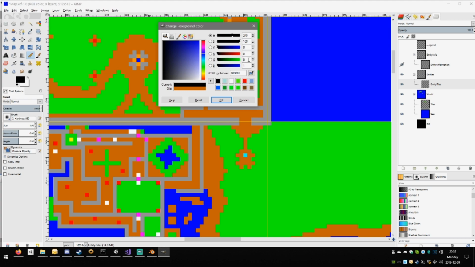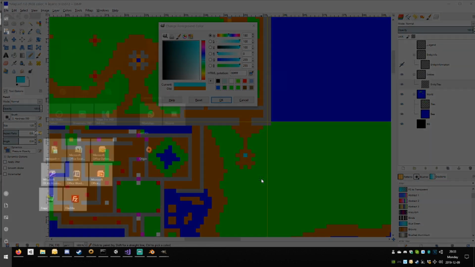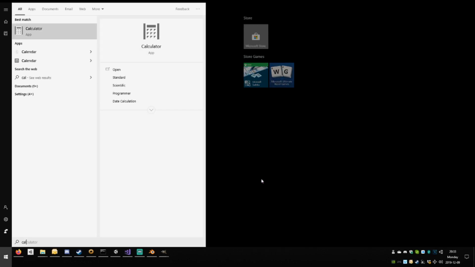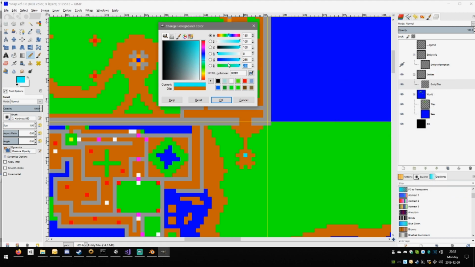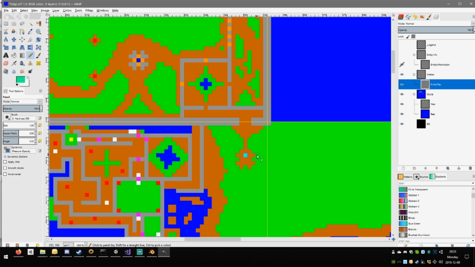So it would be 255 and 255, but the question is how much is 60% of 255? 0.6 times 255 is 153. Okay, that's the aqua. Alright, so we got that.